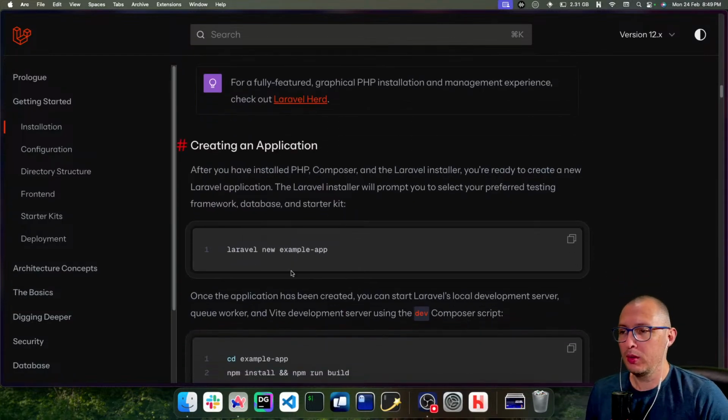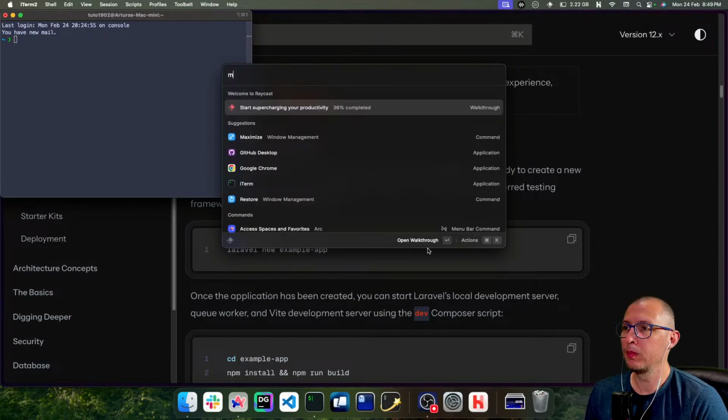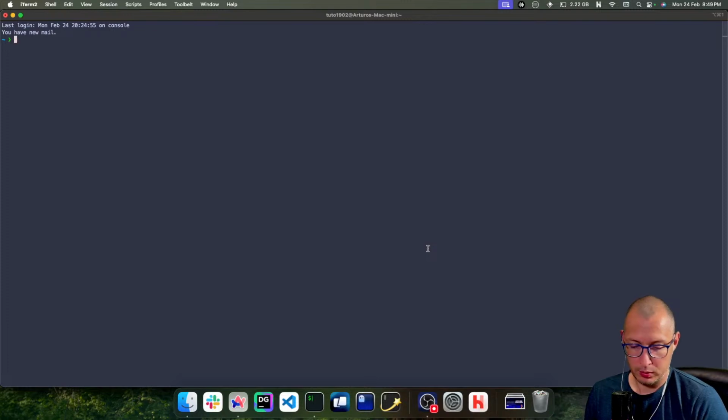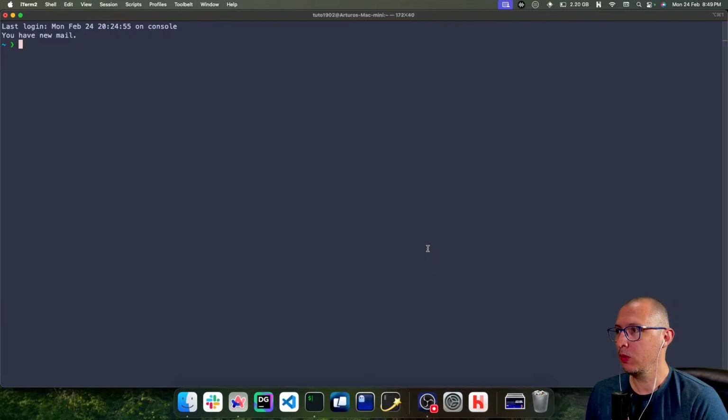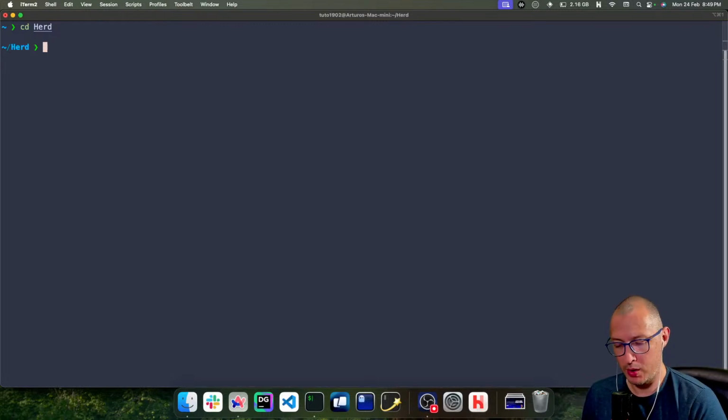All right, so yeah, we're going to do laravel new. Let's go over here to my trusty terminal. Make this bigger. 1, 2, 3, 4, maybe 5, maybe 6. That's fine. Get over to Herd, and let's create a couple of playground projects, starting with Vue.